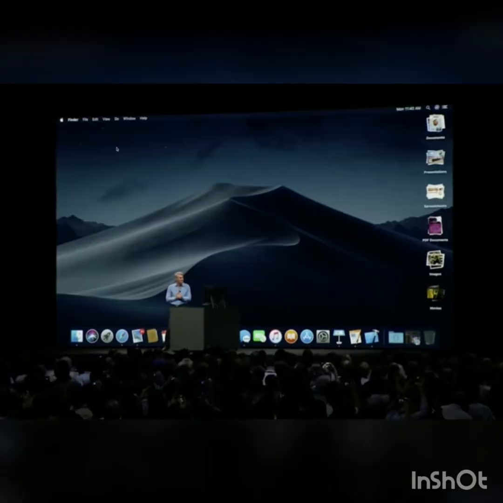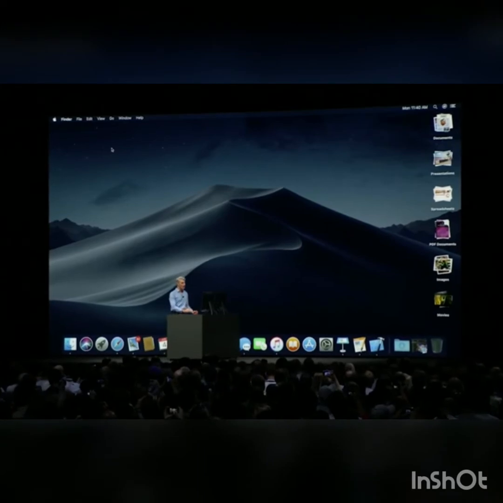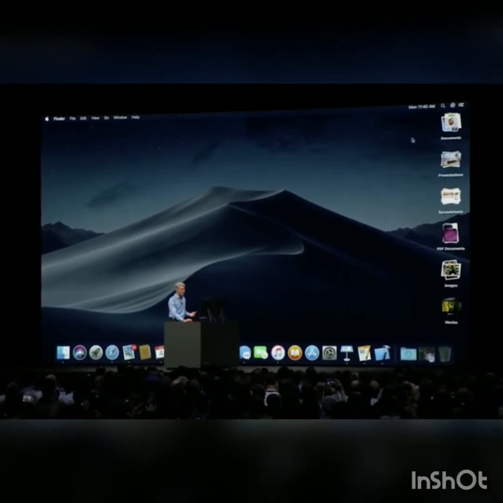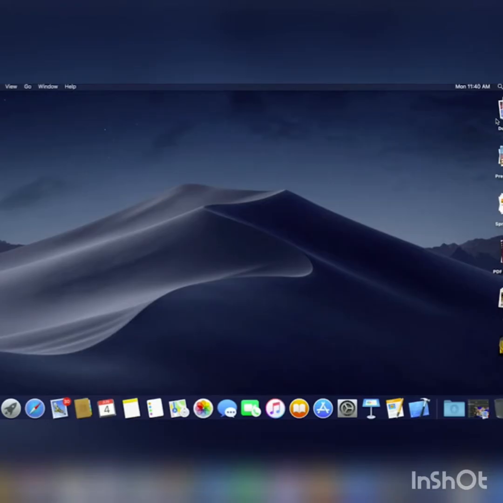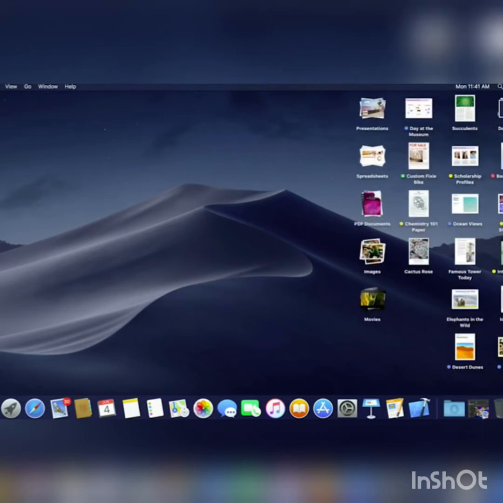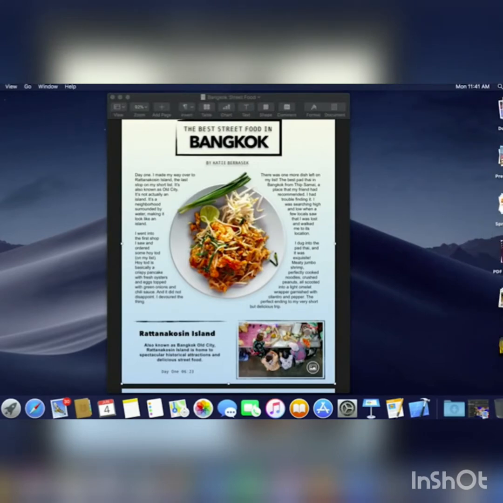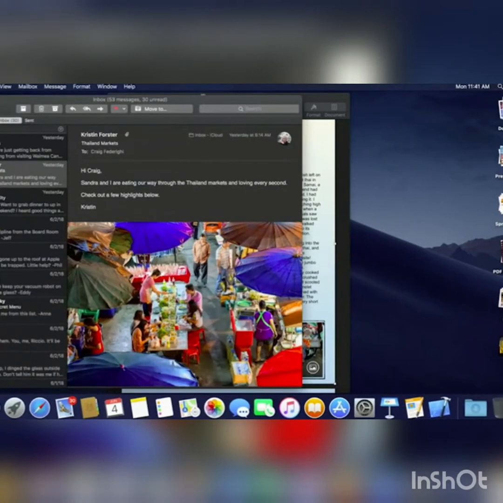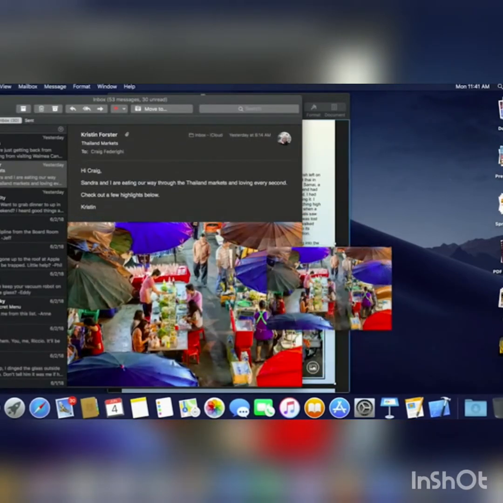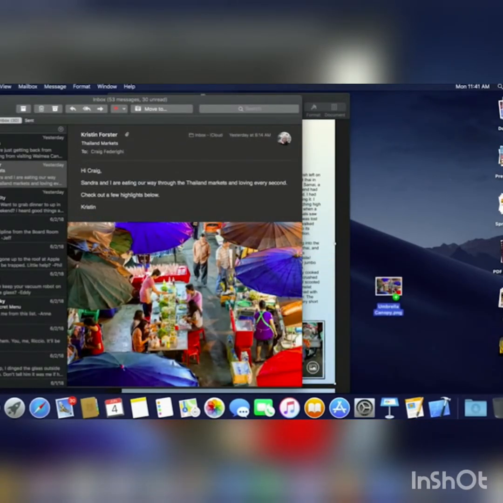All of the contents of your desktop are automatically arranged into these stacks. And they can be arranged by kind, by date, or even by tag. And they're really easy to use. You just click on them, you can see all the contents in the stack, you can double click to open a document, and put it away. And they stay organized. So for instance, if I bring forward mail, maybe I drag an image out, I want you to watch what happens, because the image flies right into the right stack.